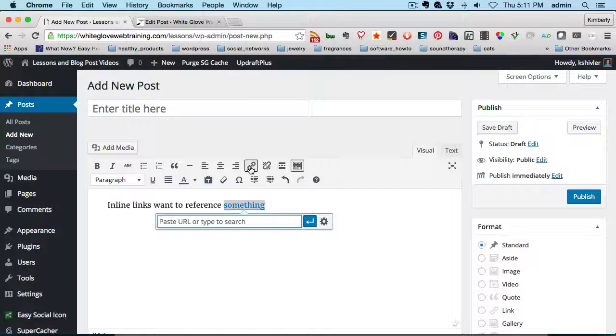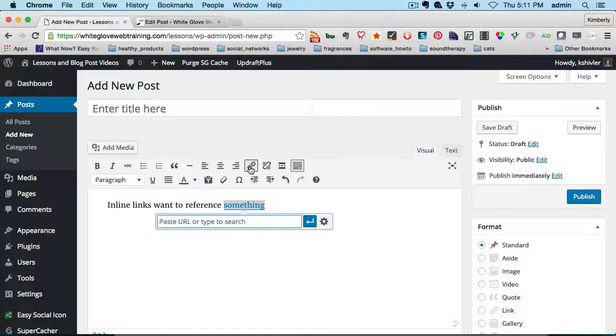I can now paste in a URL or type in a URL, or I can even type to search within my document, or within my site, I should say, because a lot of times instead of linking to something outside, which is where we would paste a URL, we want to link right to our own pages.